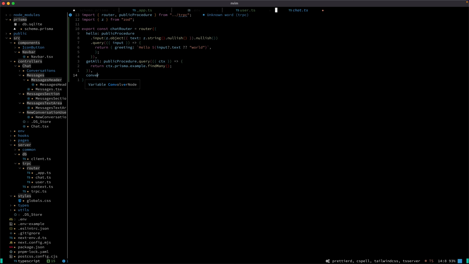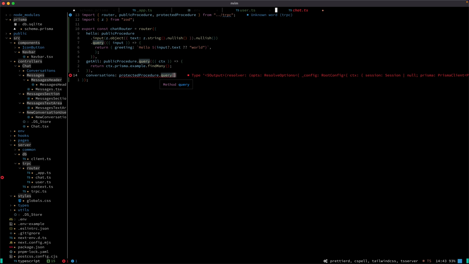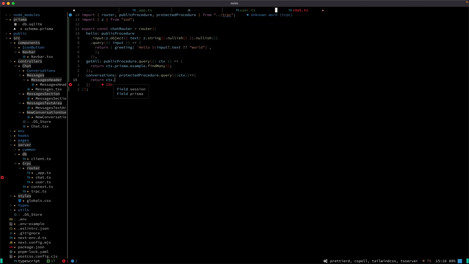So here we can say conversations equals protected procedure. And we want to query, get the context. And we want to say return context Prisma conversation user, because again, we only know our conversations through our conversation user.